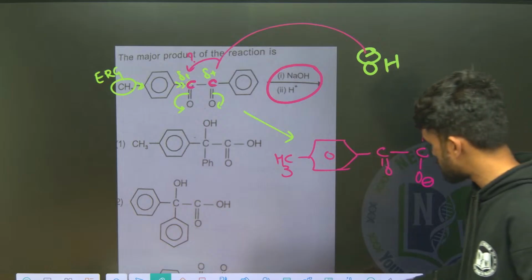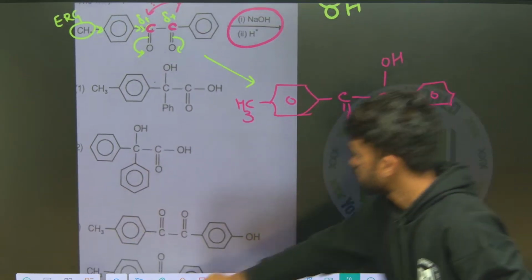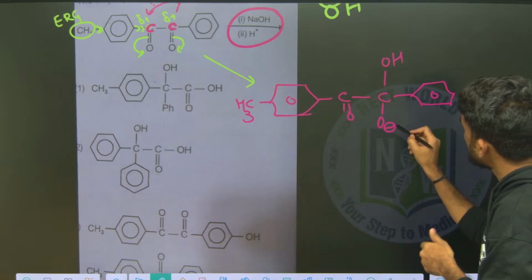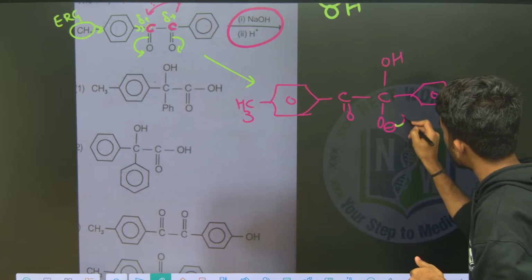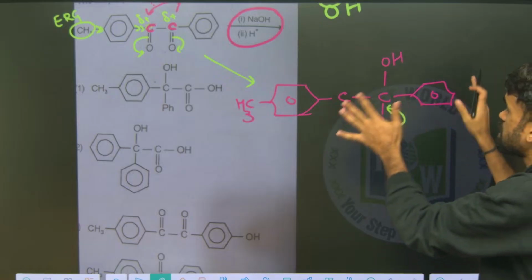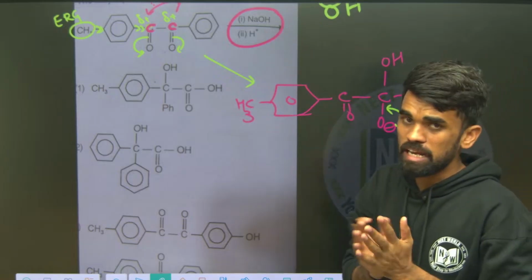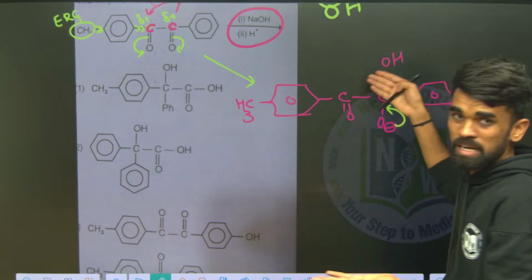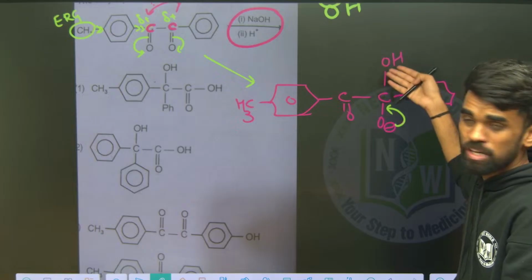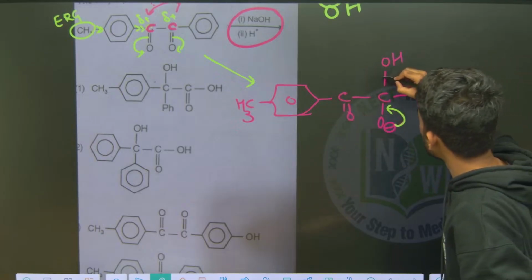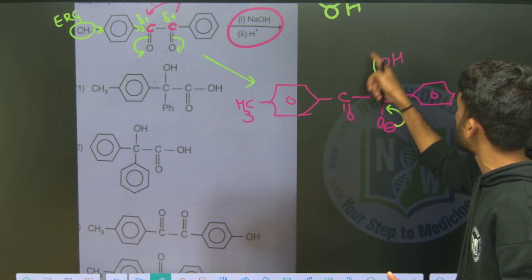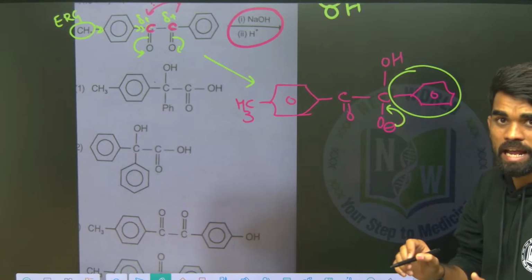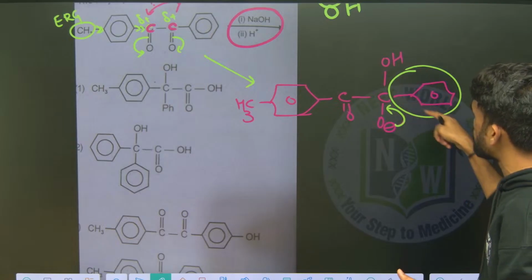What happens in the next step? Here, O minus is there, and again it gives this negative charge back into the ring. Since the reaction is taking place in NaOH, the reaction mixture already contains a highly concentrated OH minus. This OH minus is a very bad leaving group, so it will not go out. Now what is the other thing we have? Whatever alkyl or aryl group is there will migrate from here.